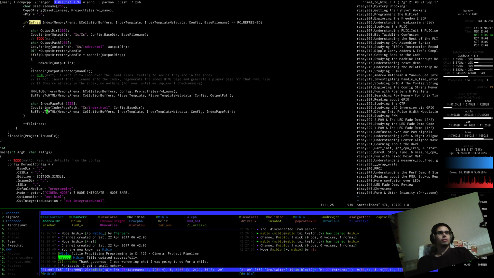Right. And I think buffers to HTML also does need to take which type it's doing. So it's like page index. Sorry. Well, let's just put that here. Right, page project, page index. The reason for this being that if we're not integrating buffers to HTML, we'll have to do something different depending on whether it's a product or the index page.